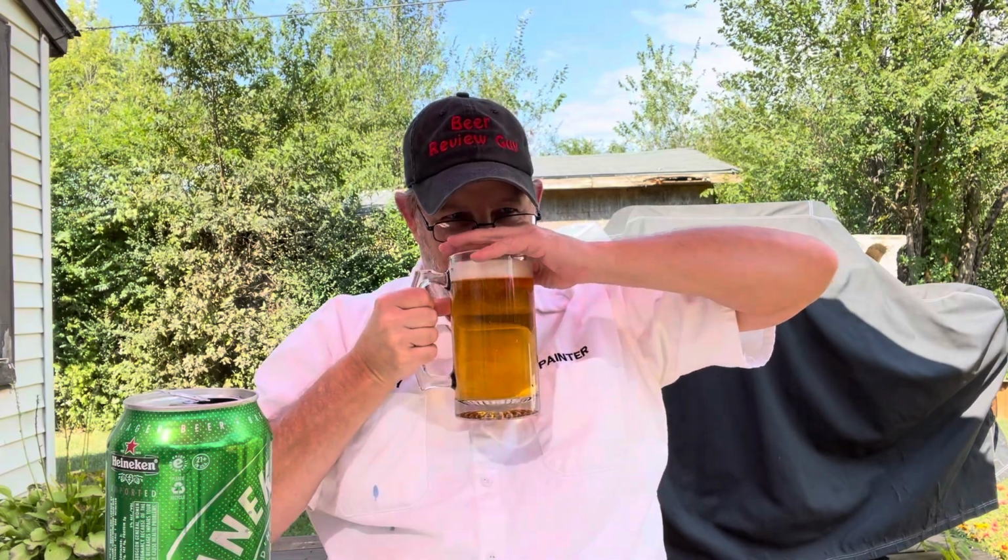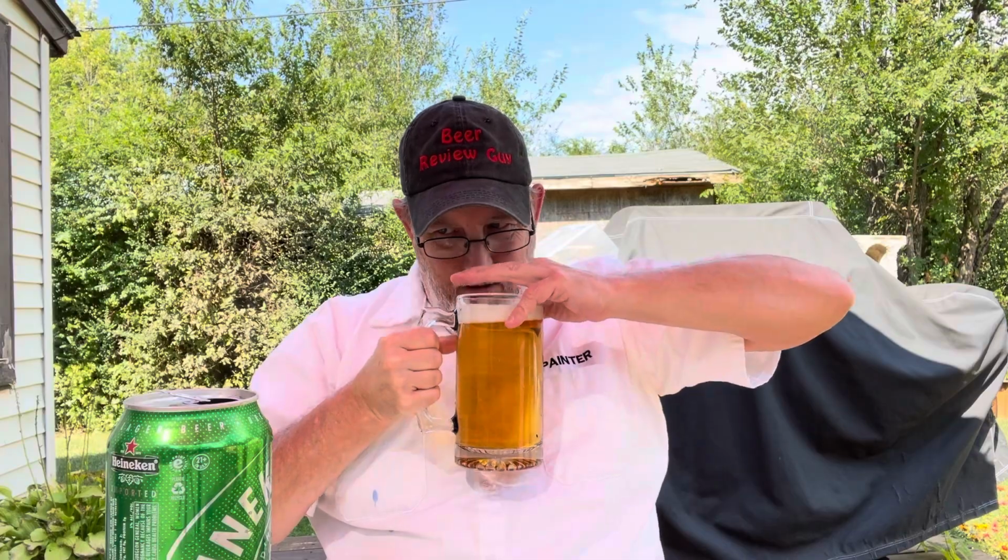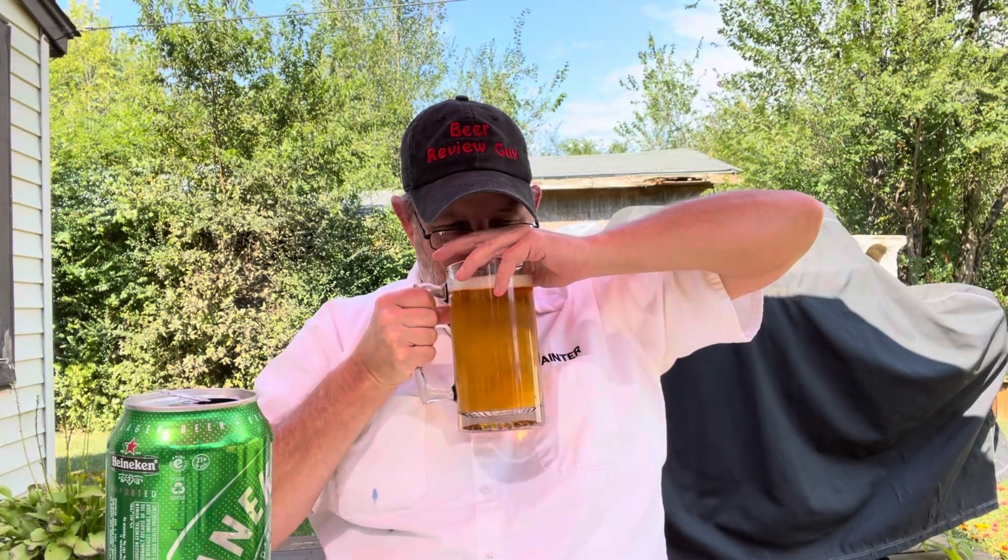It has some dankness, a little skunkage. Seems like a lot of times there's a little bit more dankage and skunkage in the bottles. Well, they're green bottles, so they say that the sun penetrates those green bottles and skunks them out. Yeah, a little skunky. I like it like that though. I like that skunkage. I just like the aroma and flavors of green bottle beers, which are 90% imported a lot of times.